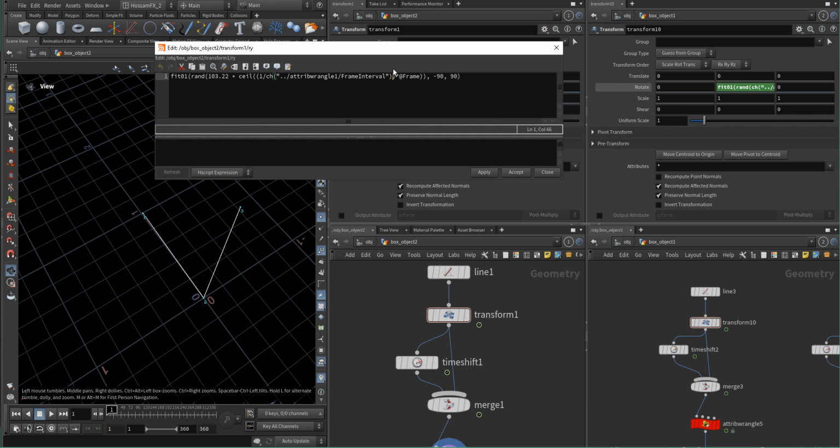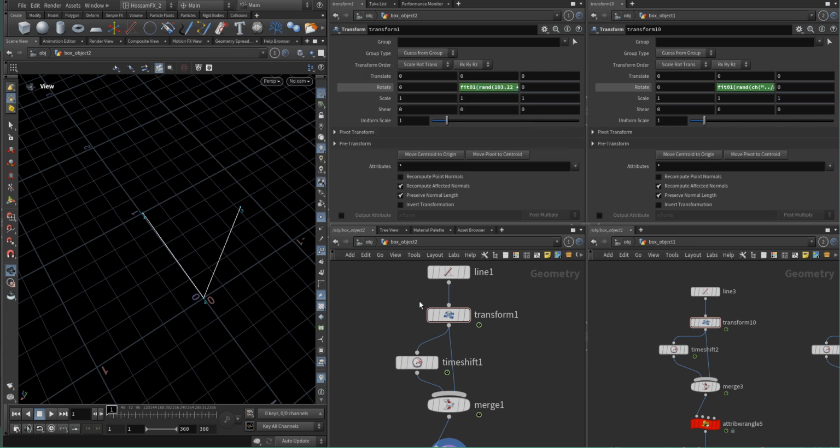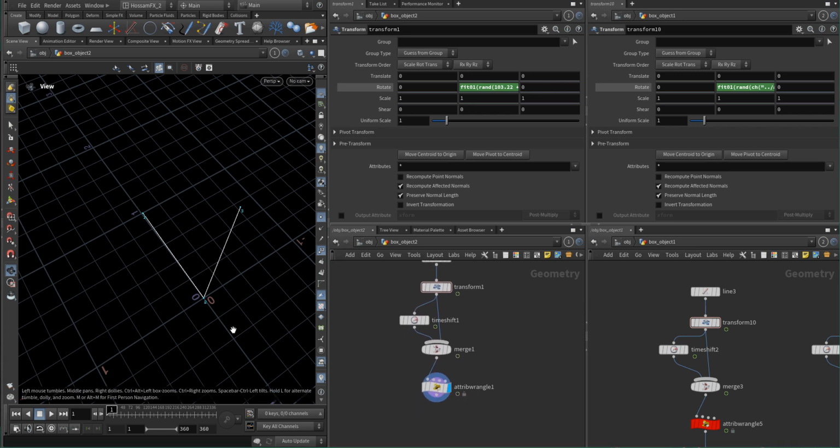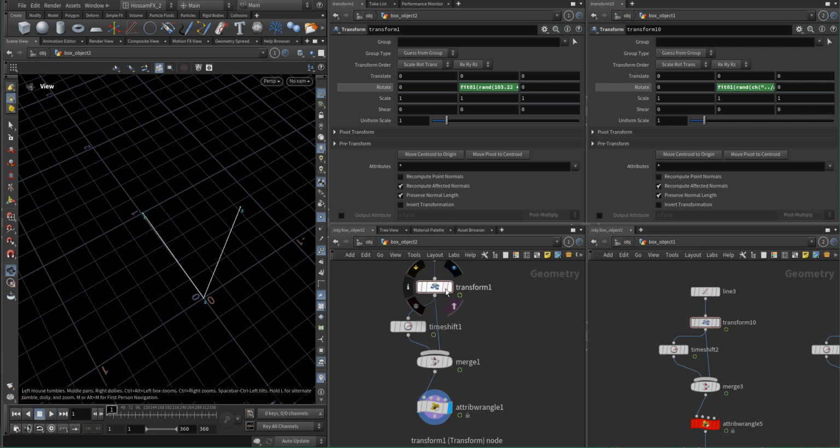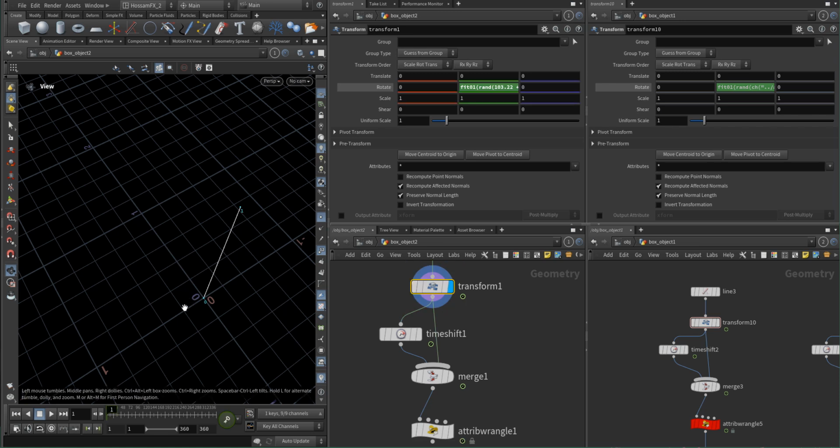And the random function here, and here for the cell expression. Let's check if this will happen every 32 frames.